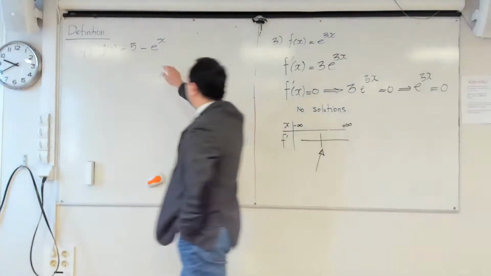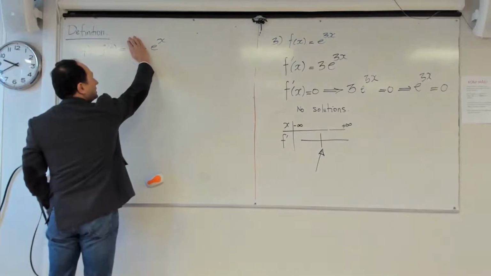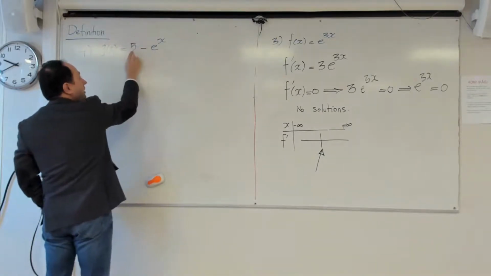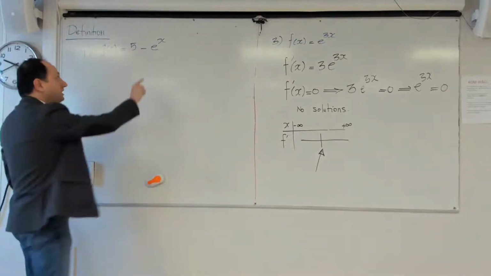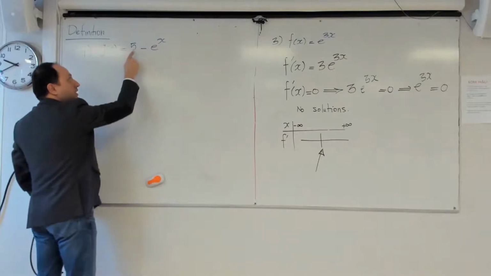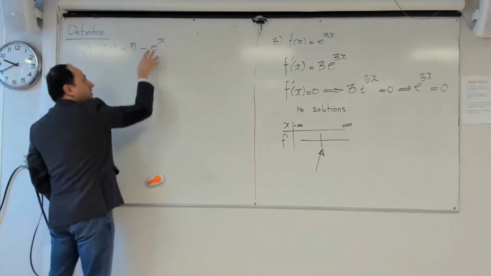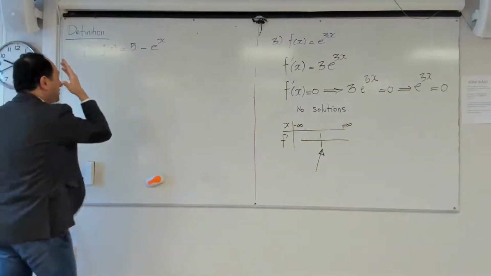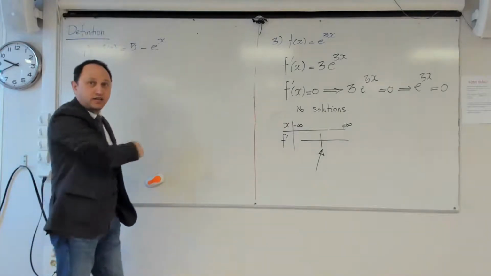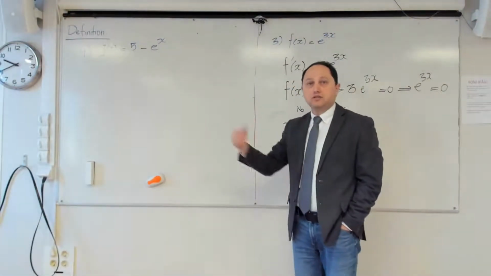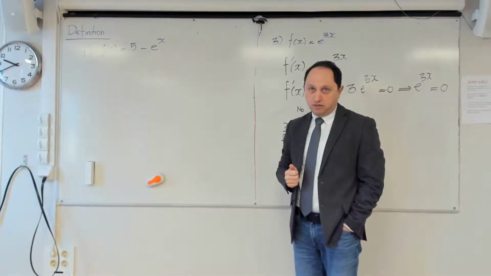Exactly. Because if I just give you this part, it is clear that when I increase the value of x, e to the power of x becomes bigger. But my function is not this. My function is 5 minus that. So when I start increasing x, this part goes up, and the whole expression goes down. It is not hard to see at all. It doesn't need any calculations. This function is a monotone function, and what type? Strictly decreasing.